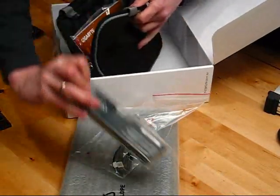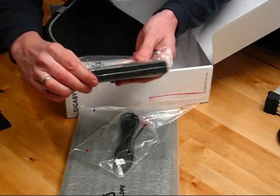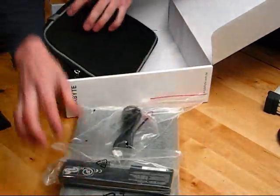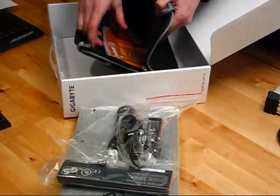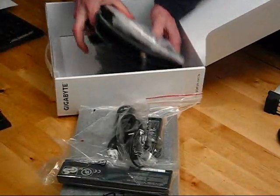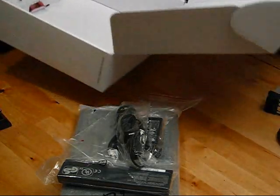We've got the 4-cell battery. Just double check that that is the 4-cell battery. Yep, about 32 watts. It's the same battery as on the 912, which is good, so it means the 6-cell from the 912 will work. Very small adapter, which is good to see. I like the small adapters. And then a manual and a spare stylus there as well. So nothing too exciting in the accessory pack, no surprises.